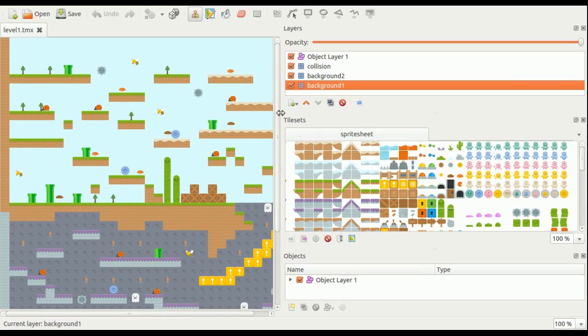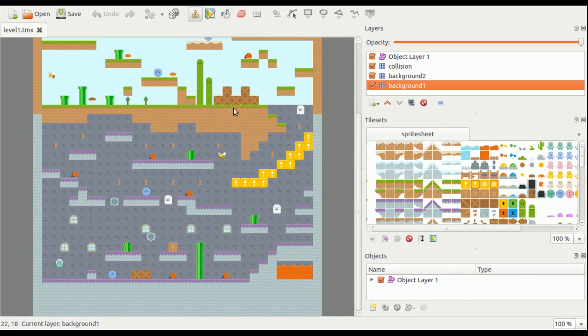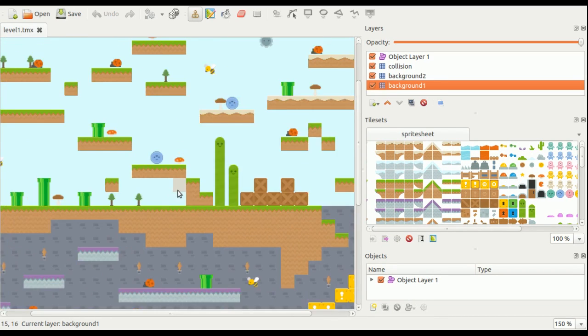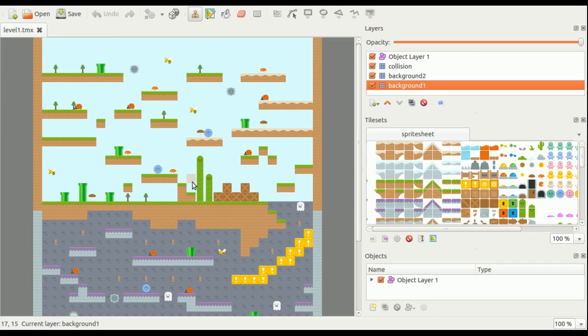This is what the final level is going to look like. As you can see on this side of the screen, you have the actual level. You can zoom in and out using the key Control and your mouse wheel. On this side, you have different layers. In our game, we're going to have 4 different layers. By clicking on these checkboxes, we can show them and hide them so that you can differentiate what belongs to each one of the layers.